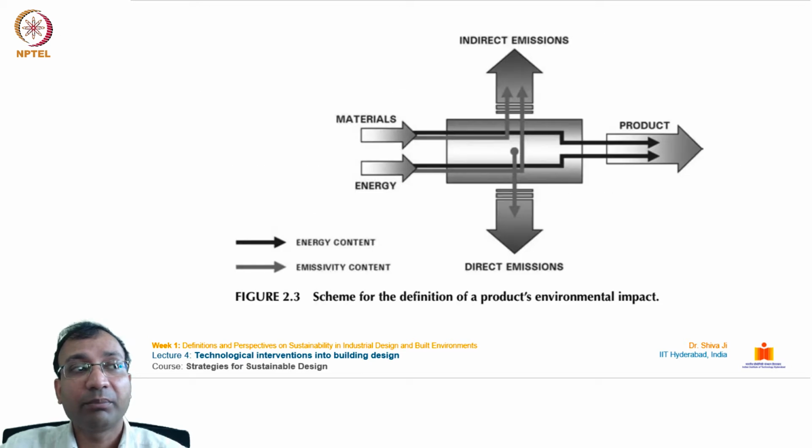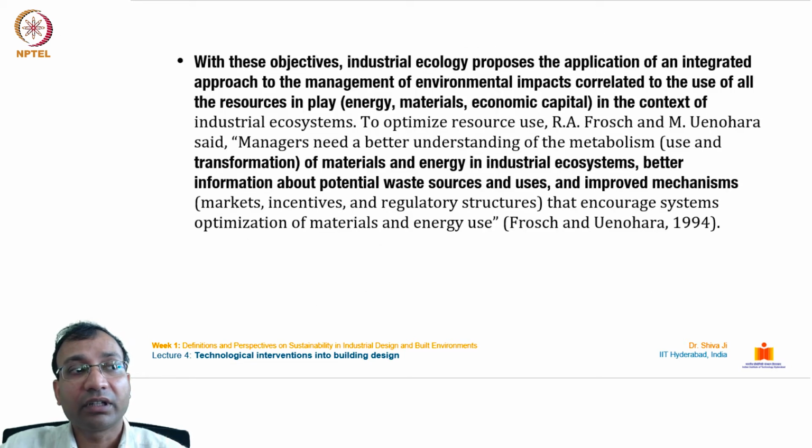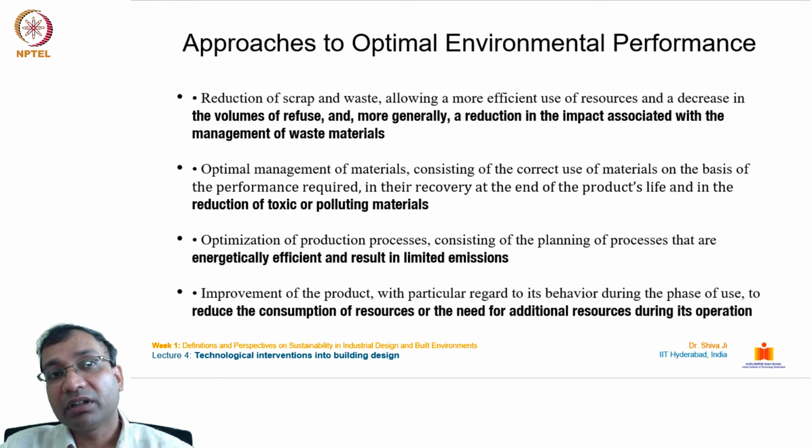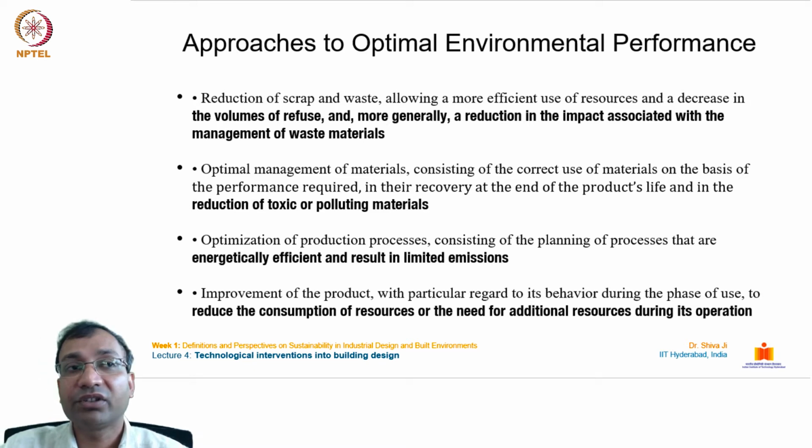Well, what are the approaches for optimal environmental performance? So reduction of scrap and waste, allowing a more efficient use of resources and a decrease in the volumes of refuse, and more generally a reduction in the impact associated with the management of waste materials. Optimal management of materials consisting of the correct use of the materials on the basis of the performance required, in their recovery at the end of the product's life, and in the reduction of toxic or polluting materials.